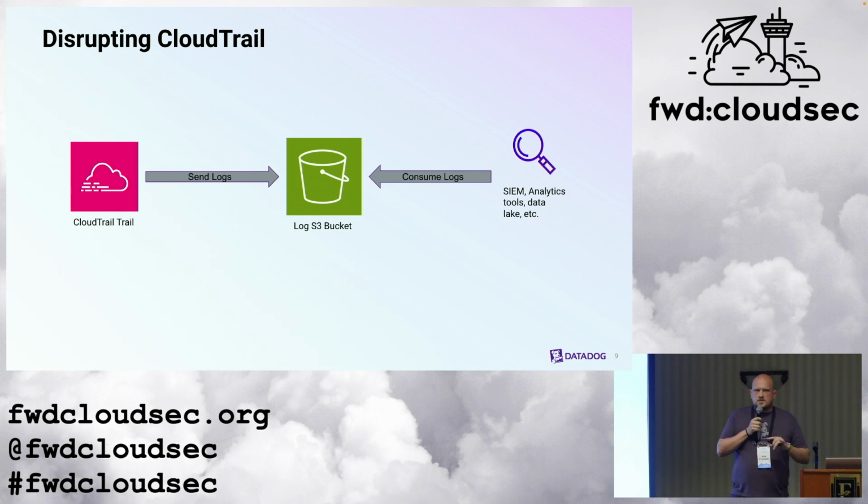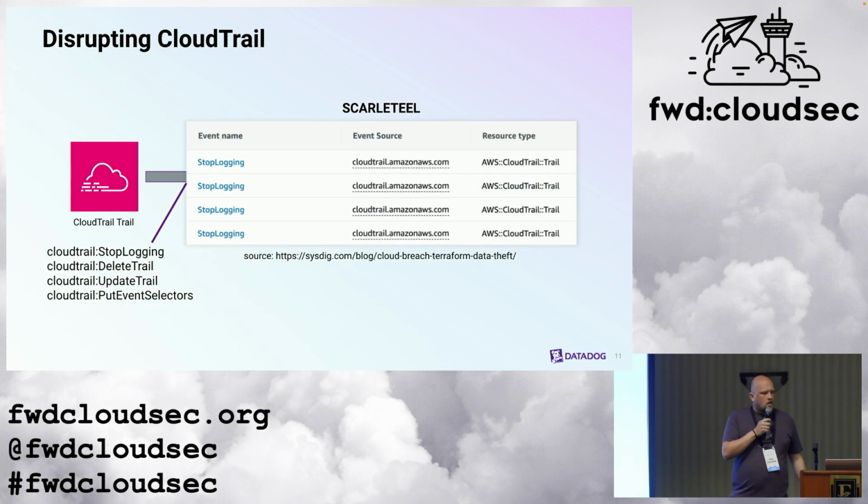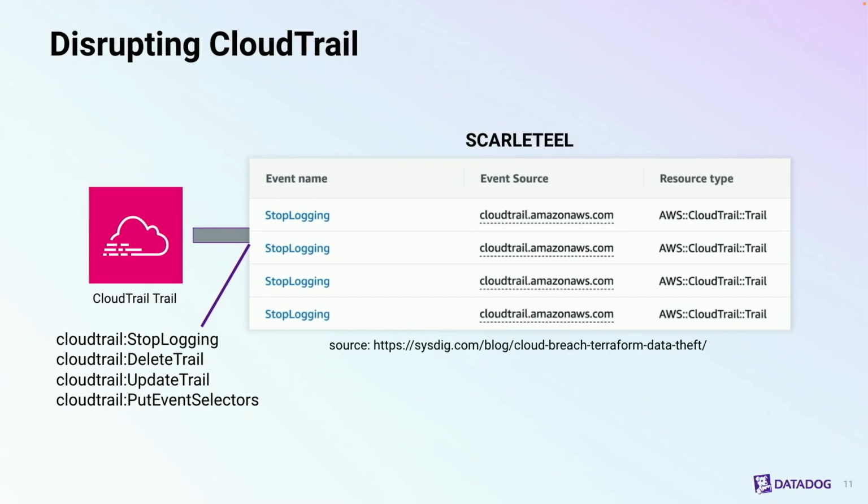So for an adversary who has gained a foothold in an AWS environment, they have two general attack paths that they can try to pursue. They can go after the trail, or they can go after the bucket. For a real-world example where this has taken place, Asistig has an excellent article about a threat actor they identified that they've called Scarlet Heel, who took a fairly simple approach to a complex problem, and once they had sufficient privileges, just called CloudTrail stop logging, which has the effect that logs don't get logged, and theoretically this would hinder a defender trying to react to it.